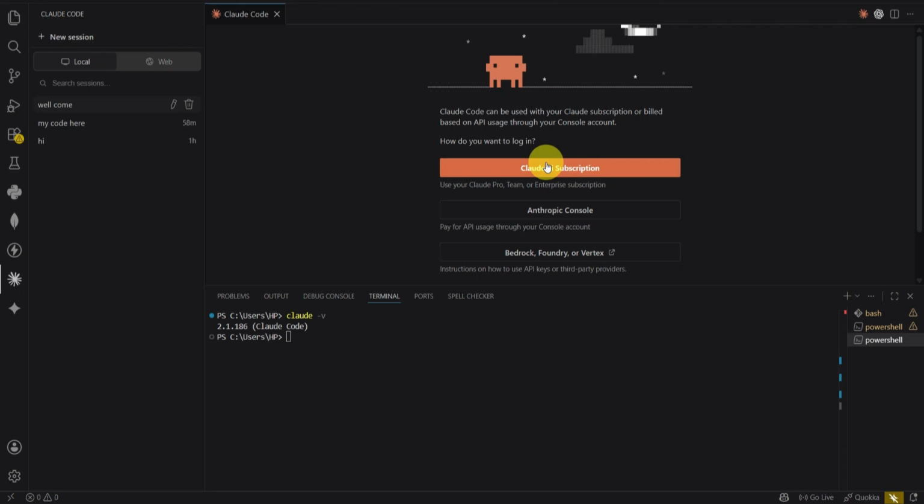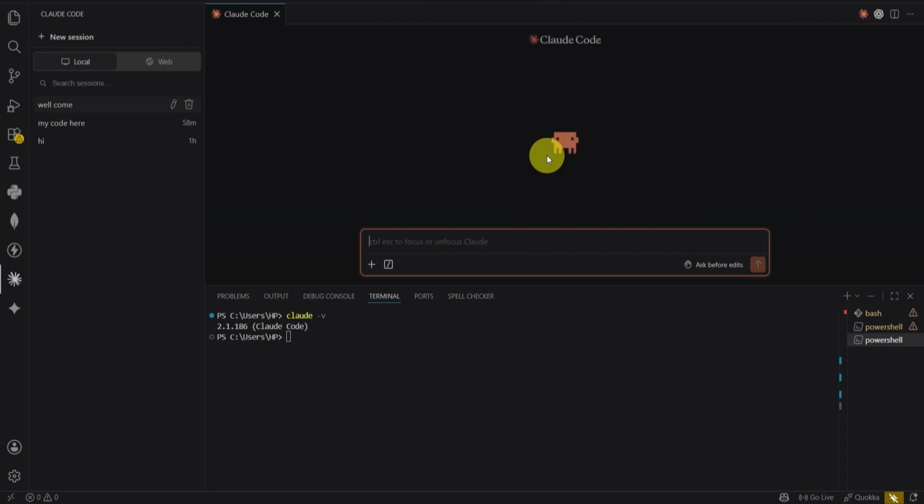Remember that software updates often include important fixes that improve reliability, security, and performance. Keeping Claude Code current can help prevent compatibility issues and ensure that you have access to the latest capabilities. It's also a good practice to periodically review release notes so you understand what has changed between versions. A few minutes spent updating can save hours of troubleshooting and help keep your development environment running smoothly. And that's how to update Claude Code to the latest version.